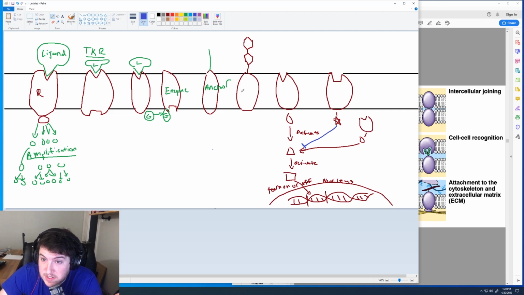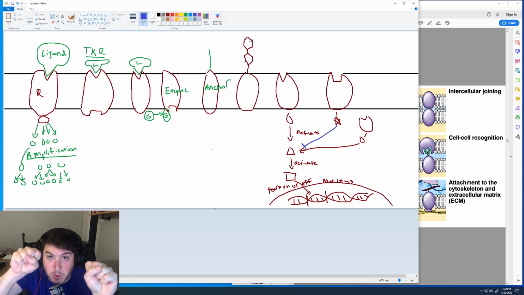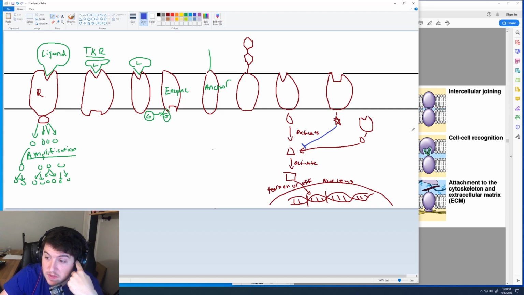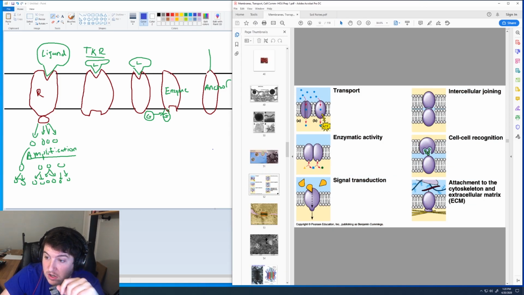Our glycoproteins have carbohydrates attached to the protein. The way that two cells both know that they're your cells is that they have the same fingerprints. And those fingerprints in this case are these glycoproteins. So when two cells are butt up against one another, they check the carbohydrates and the glycoproteins to make sure that they are your glycoproteins. If it's not your glycoproteins, your body thinks that's not your cell, and it will try to kill it.